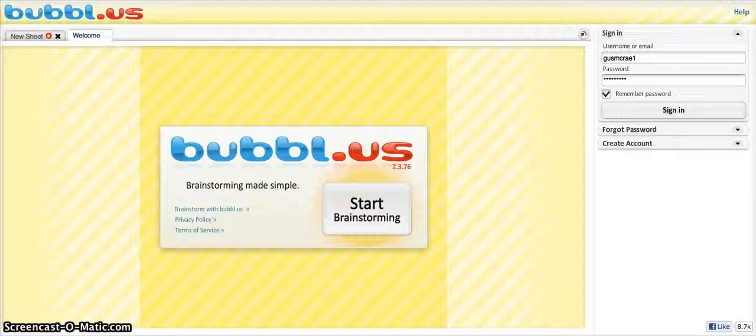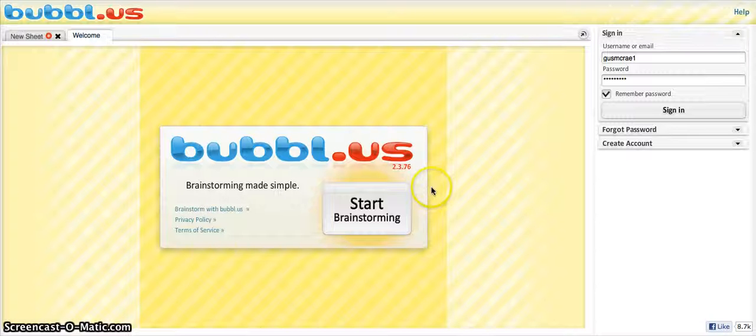When you go to the site, it's just bubbl.us. This is the first page you'll see. You'll see up in the right here that you can create a user account. If you choose to do so, this will allow you to save your bubble maps on the site. It is free to do so, and if it's a site that you think you could use a lot, it would be a great site to consider. But you can also just create a bubble map without even setting up an account. And that's what I'm going to show you how to do today.